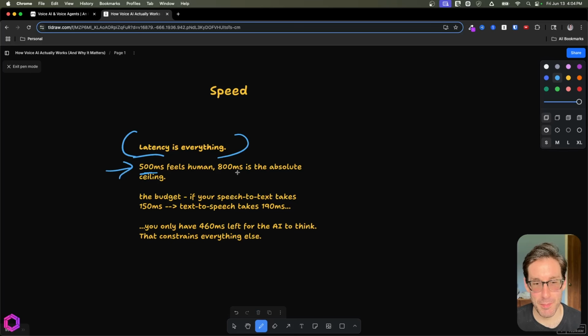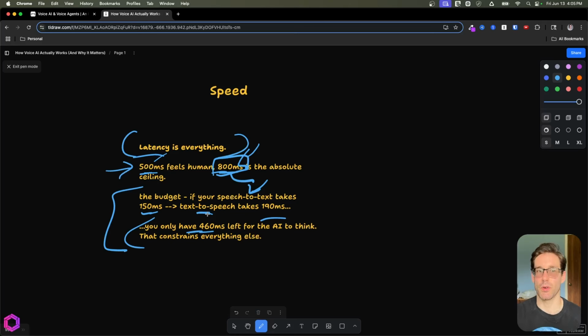And then remember, the max is 800 milliseconds for certain use cases, but ideally 500 is where you want to go. If we do some of the math as an example, assume we're doing 800 milliseconds, just to be kind to ourselves for our first prototype, and say that our speech to text model takes roughly 150 milliseconds. Our text to speech model, so going from text to speech, 190. That only leaves us 460 milliseconds for everything else, not just for our model to think, but all the other steps that I showed you previously. So it's critical that you choose fast models and you choose the right models for the right use cases.